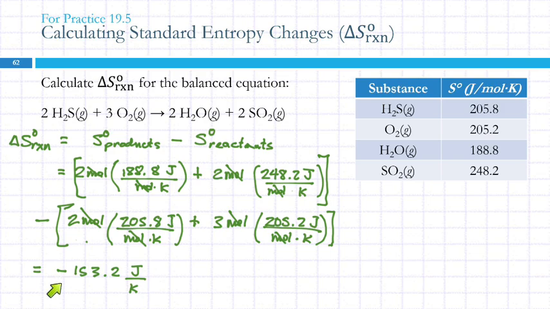So the change in entropy is negative. If we didn't have this information and we were just looking at this chemical equation, would we predict that the entropy was increasing or decreasing? Decreasing, because you can predict that by the number of moles of gases. All of these are gases. This is starting with 5 moles of gas and going to 4 moles of gas. That's fewer particles. It's going to be less disordered. It's going to have lower entropy. Any questions?